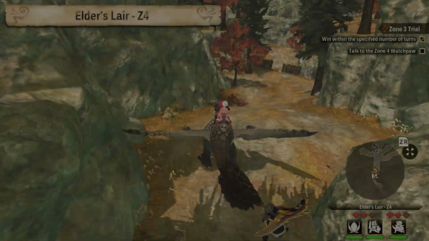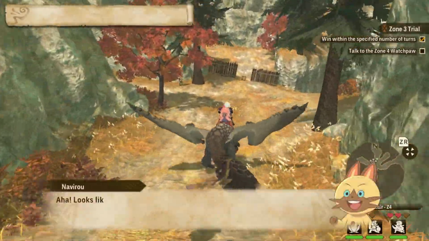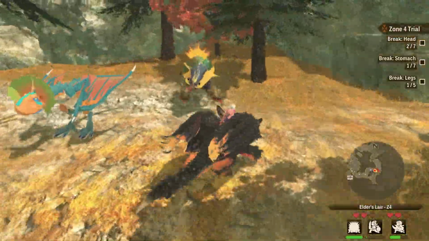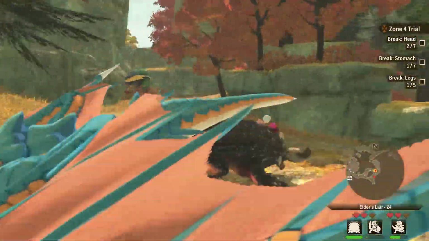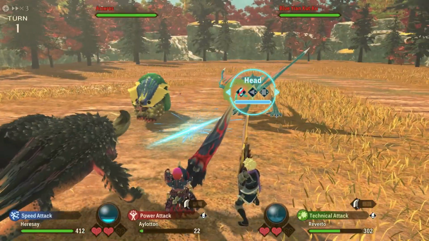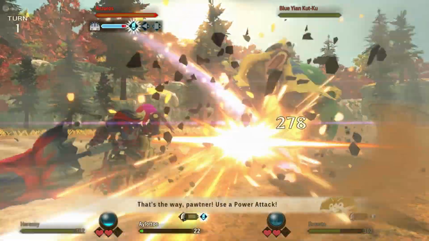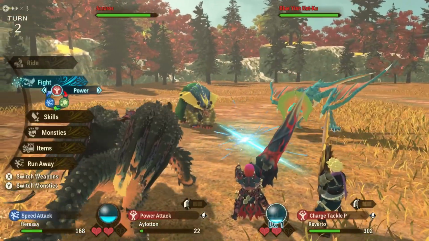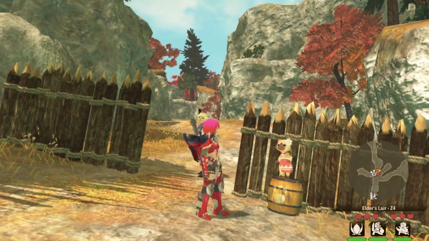The next floor, as we keep going up, is more part breaking, and this is just like the first part breaking with similar level monsters. In fact, I'd argue they're actually easier monsters here. A lot of Nerscylla, a lot of Arzuros, just rend their stomachs and snap their legs, and you really do feel like a debt collector here, and it makes me a little bit scared of the watch pause.